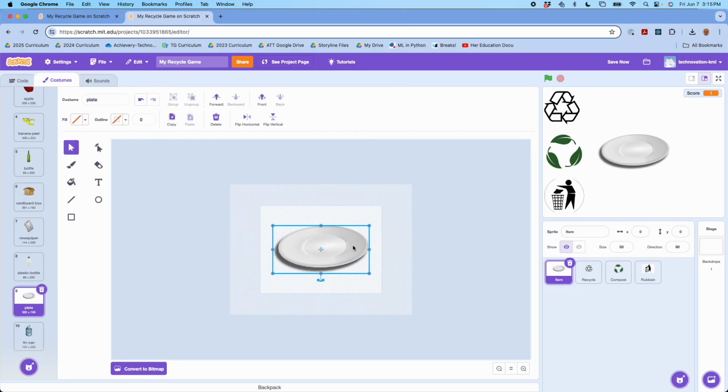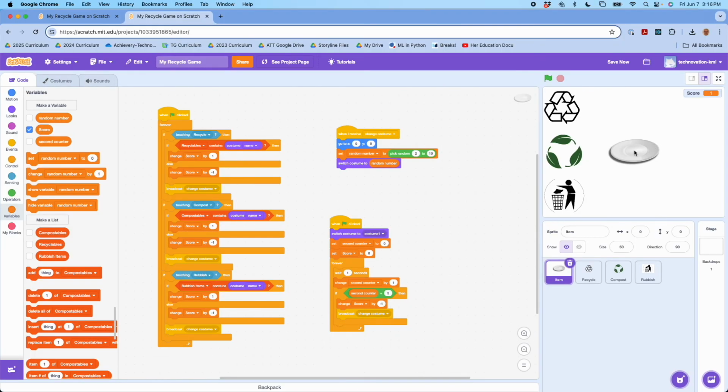So I'm going to convert this and make them a bit smaller. I think the other ones are good sizes. Okay, let's see if this works now. Let's go back to the code. I think with some of the bigger ones, if I was touching both of them, it was giving me an error. So I'm hoping this will prevent that. Let's start over.